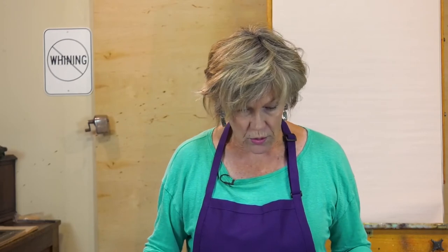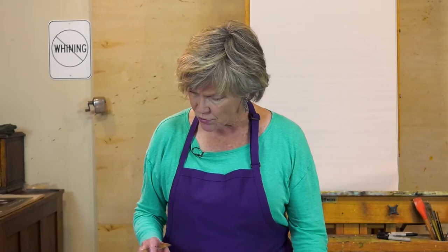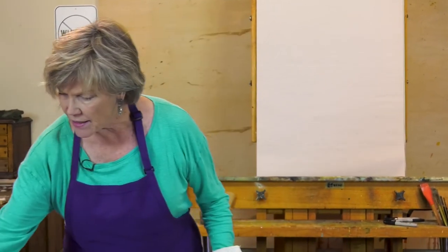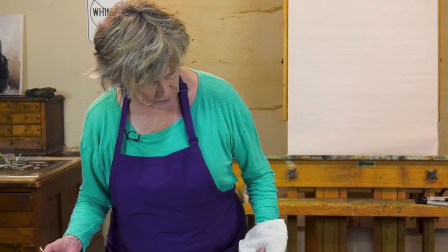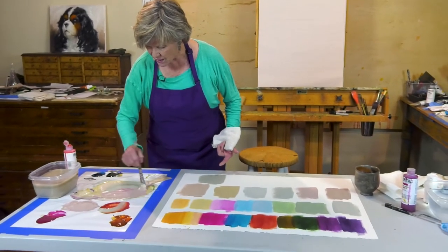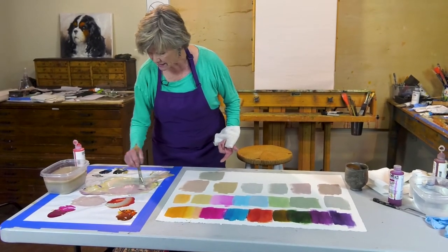So, number one, you don't need to get it exact. You need to just get it close. And with three colors, you can do that. So let's try and make this color right here. I know I had pink in it. I know I had gold in it.